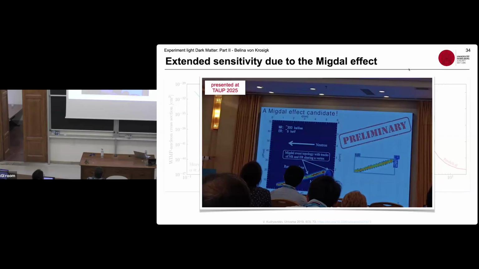So the neutrons are being generated with a known energy, sent into a gas detector, and in the gas detector you can actually nicely identify the tracks, so you can detect the topology. And what you want to see is basically a topology that has both a neutron recoil and an electron, so both coming from the same vertex.